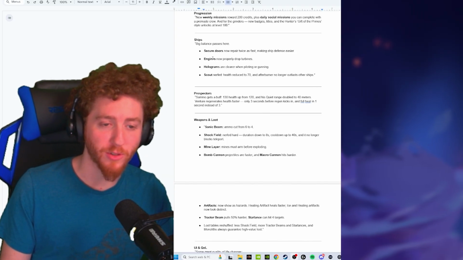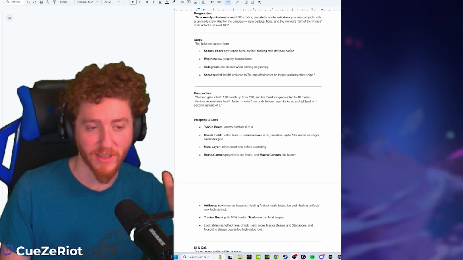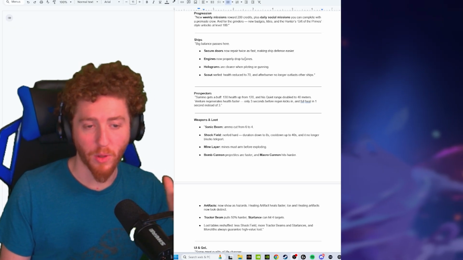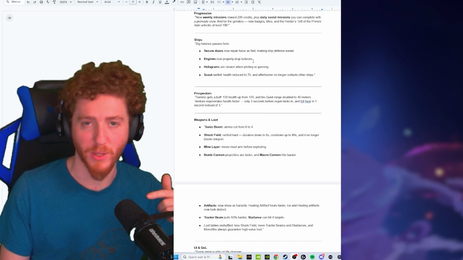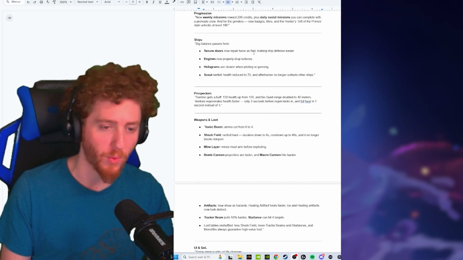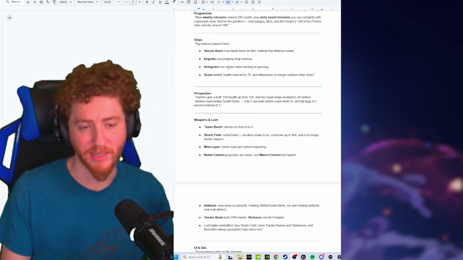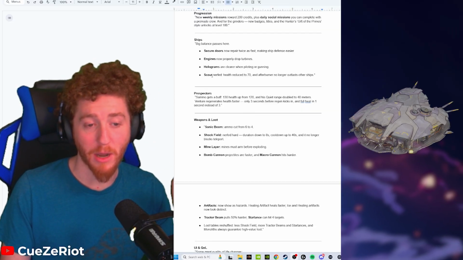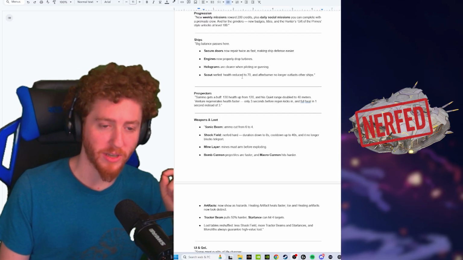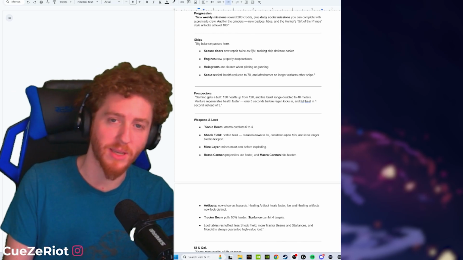As for ship balancing, secure doors now repair twice as fast, making ship defense easier. Engines now will always drop turbines when a ship explodes. So even if your engines are broken when a ship explodes, it will just drop turbines no matter what now. Ship holograms, so your shield down holograms, are now going to be easier to see through when you're piloting and gunning. This is awesome. And then the scout got nerfed. We got a reduction in health down to 70 from 80, and the afterburners no longer outlast other ships, so they have the same length afterburner.